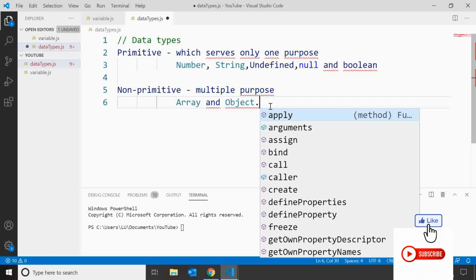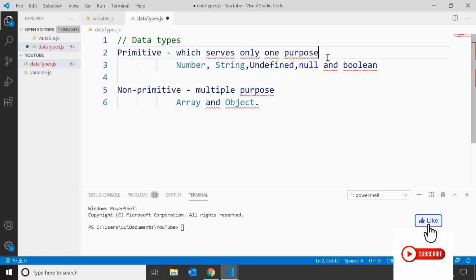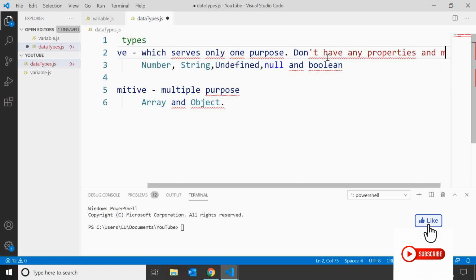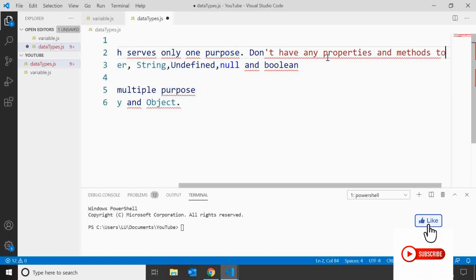Another main difference is that primitive data types don't have any properties and methods to it.